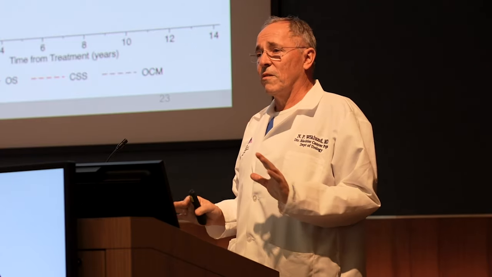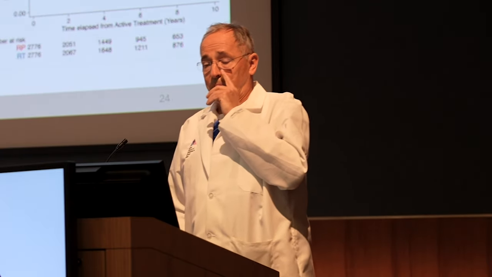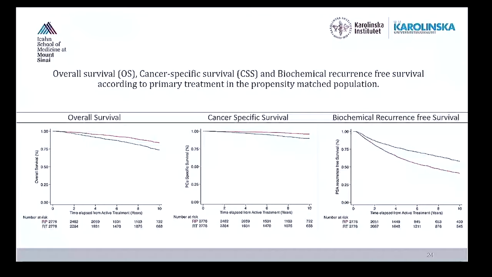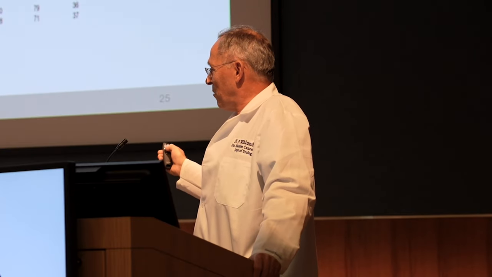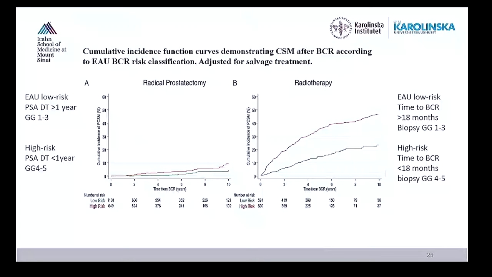When you adjust for this difference, the mortality is lower. If you look at overall survival and cancer-specific survival, surgery is better. But if you look at biochemical recurrence, it's the other way around. When you go to the doctor, the doctor will tell you whether you have a recurrence or not. They will not tell you whether there is a difference in the sensitivity of how to detect biochemical recurrence, for instance. Here is this slide again, and there you see the difference in the risk of dying, depending on if you have your biochemical recurrence after radiation or after radical prostatectomy.